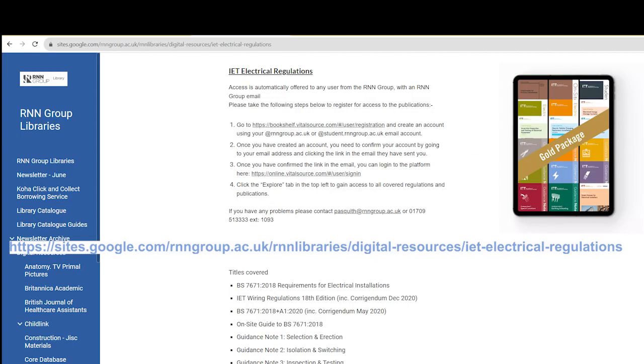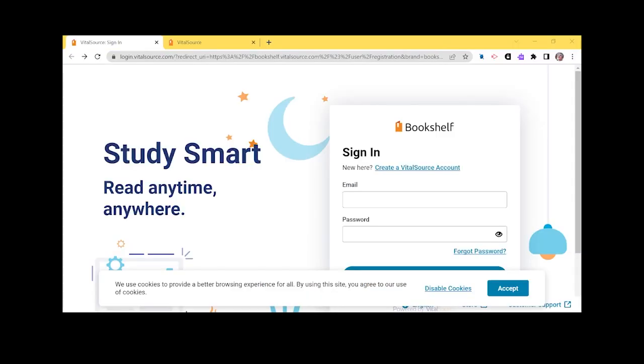Now let's go to the correct website. The easiest way to get to the link is from our website. Here is the address. Right, so clicking here, we're going to now move across to the website you need to set up your account. Okay, so we're going to go on the top right to create your account. Now the correct website loaded.